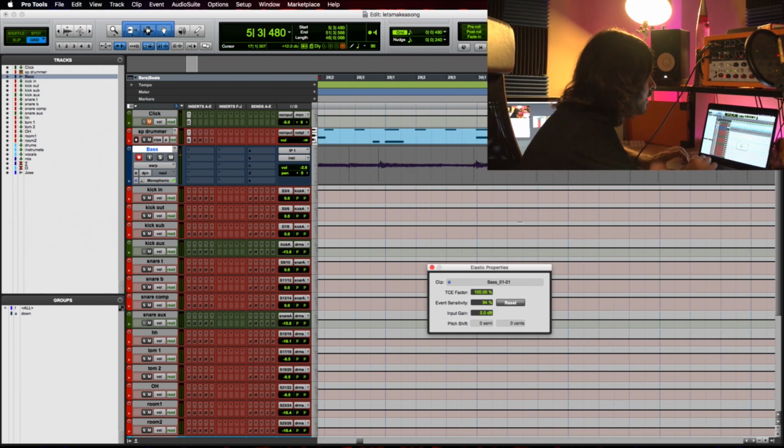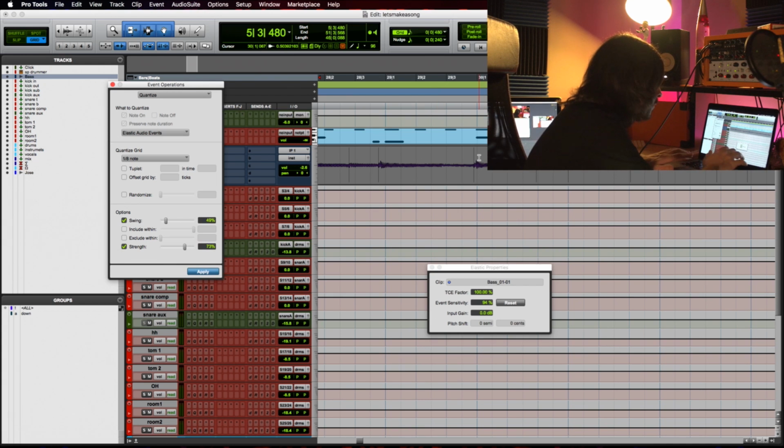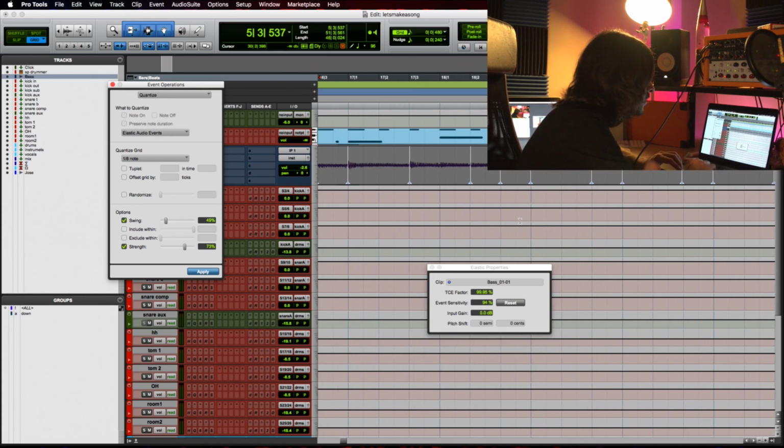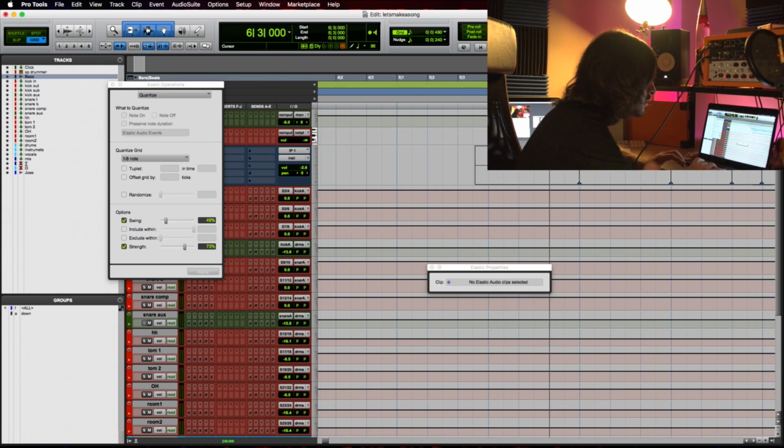I'd rather have that. And now I can pull up my trusty dusty guy right here, and I used option 0 for that. And we're gonna hit apply and see if that sounds good. It's not doing it 100%, so I'm still keeping some of my groove with all of this.